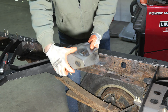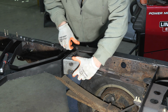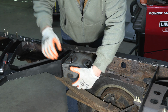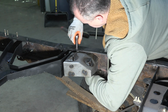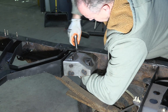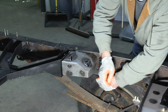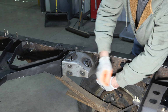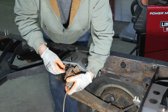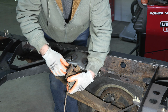Step 4. Install the new mount into the rail with the two included bolts and nuts with a 17mm socket and 15mm wrench. Followed by reinstalling the brake valve with the three remaining bolts and a 12mm socket.